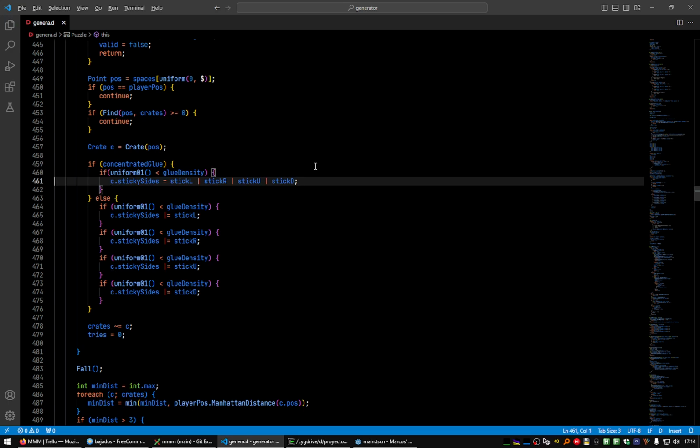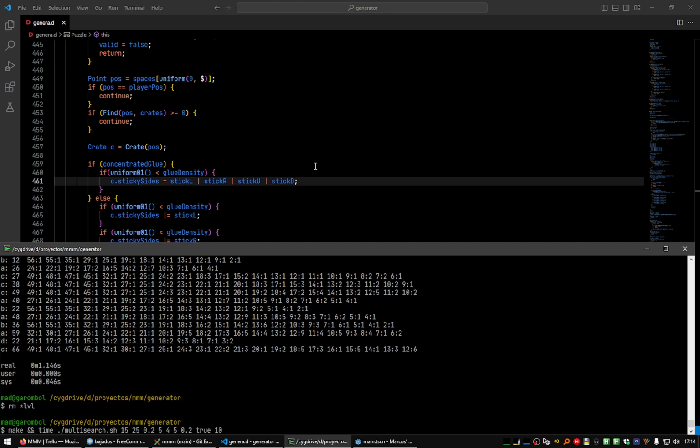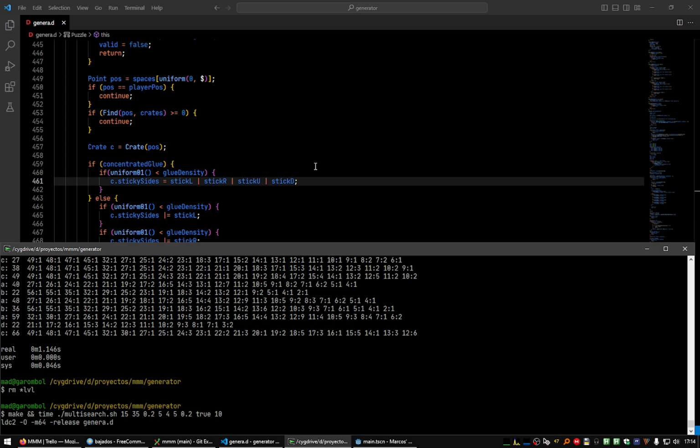Okay, now if we remove all previous levels and let's make a little bigger. Yeah, let's make levels in this modality.